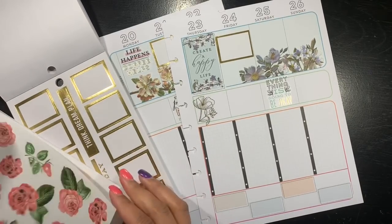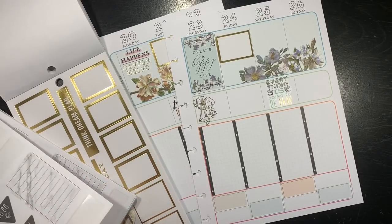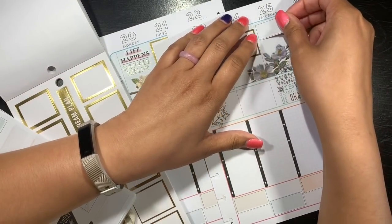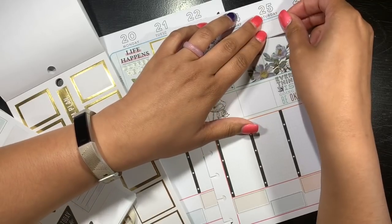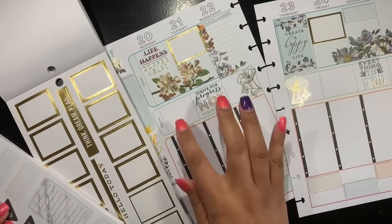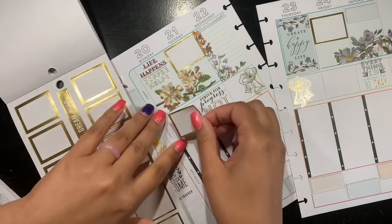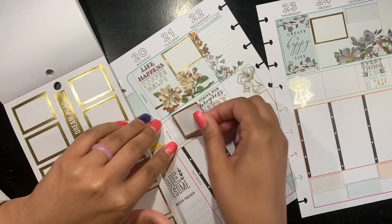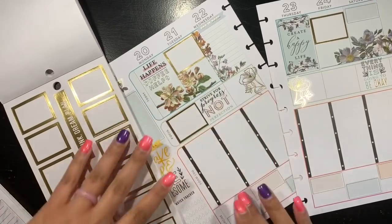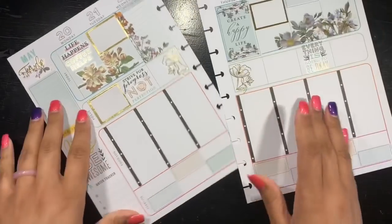Because I think there's one more left that is smaller. So I can put how I was really feeling, like was I tight, was I loose, what kind of feels did I have. And I guess we do need one there, which is fine. We can put one right there. That's cool. All right, let's put it there. All right. Our handy dandy colorful boxes, love it.